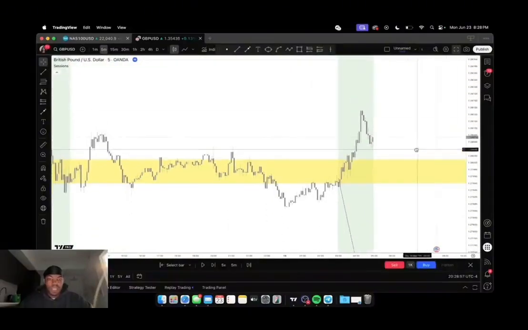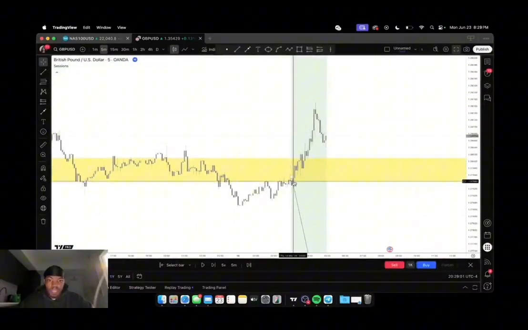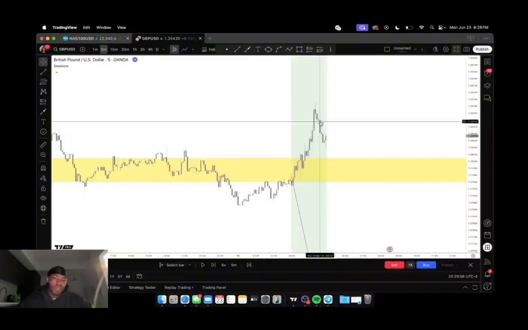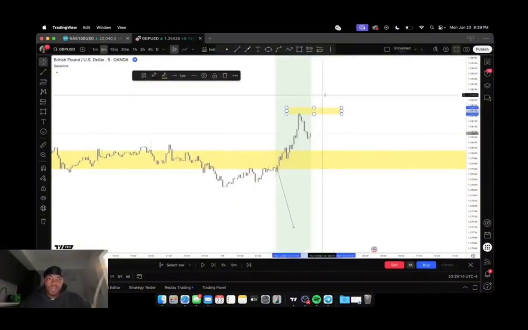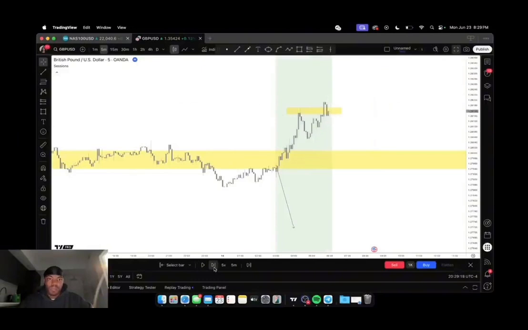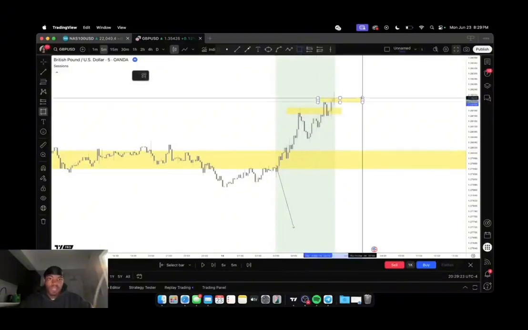Go to London session, we see that London session kicks off being bullish. Even though it's under this level, we can see that London session kicks off being bullish. So now we're not in this trade. The only thing that's going to get us in this trade is price to turn bearish. So what we're going to do is continue to mark our highs as price is making them, and wait for price to turn back bearish. So we're going to continue. Price is still making highs. Boom, price is still breaking those highs.